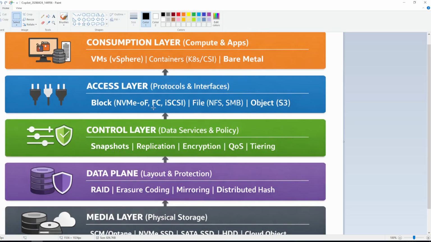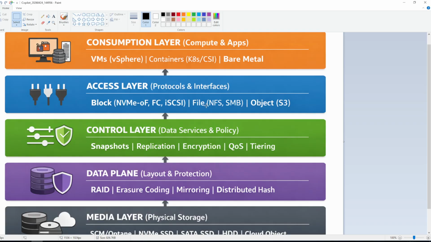Now you have the access layer. This is where protocols will come. How do you want to access this? Is it through iSCSI, or fiber channel, or NVMe over fiber channel? This is block level and this is file level.